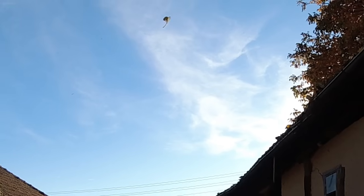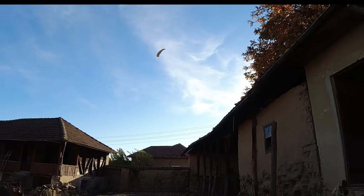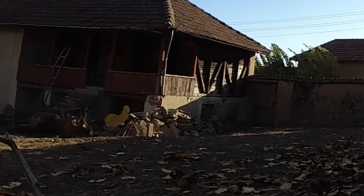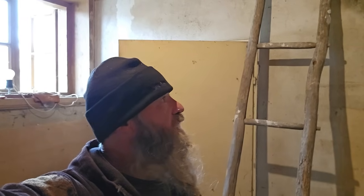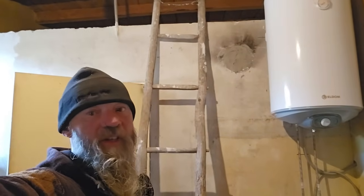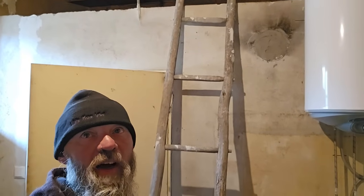Autumn has started — it's a bit cooler today, leaves are falling off the trees and it's about 11 degrees outside. So I'm inside doing a job that needs doing before we finish the walls off — to fill the holes left behind from the wood-burning shower that was in the bathroom. I've filled the bathroom one in so far and the one above my head in the other direction.